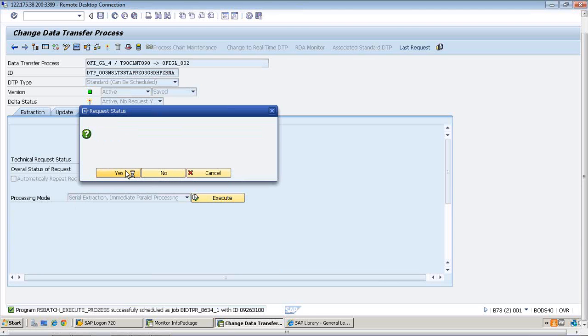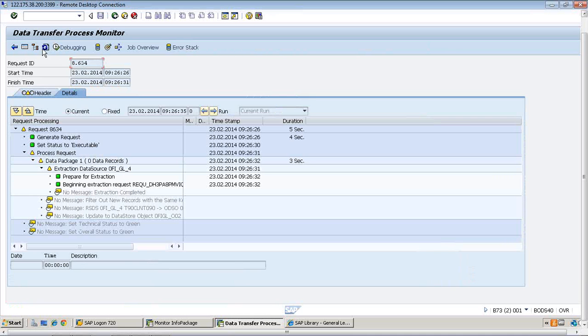Okay. Now this DSO is a standard DSO, so there will be an activation process which will follow. After the 1.1 million data records get into the new data table, you will run the activation, and the data will go from the new data table to the active table, and it will be available for further update or reporting.